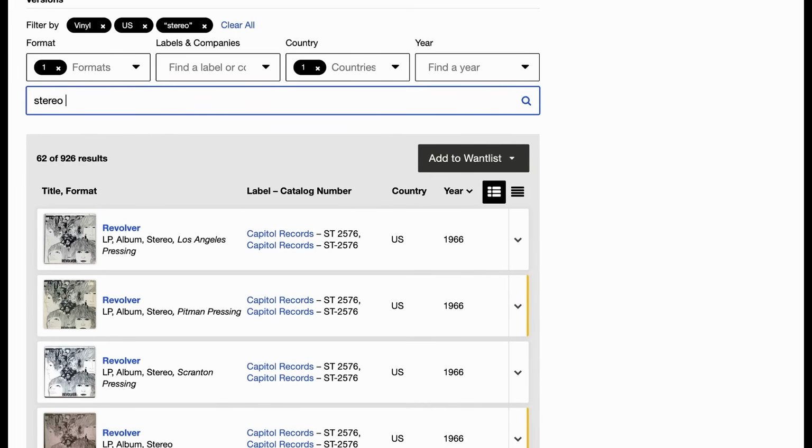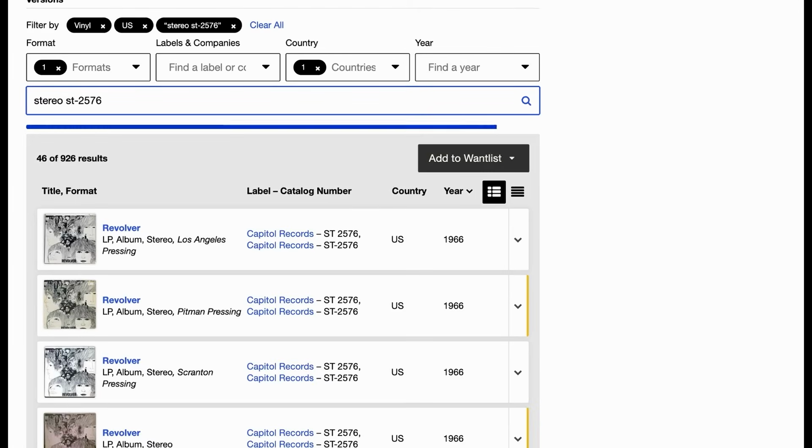Let's look at the catalog number. So this is ST-2576, and there's also the number ST1-2576. So both of those could be used to filter further. Let's try that. I'm going to do a space. I'm going to leave stereo in there, ST-2576.